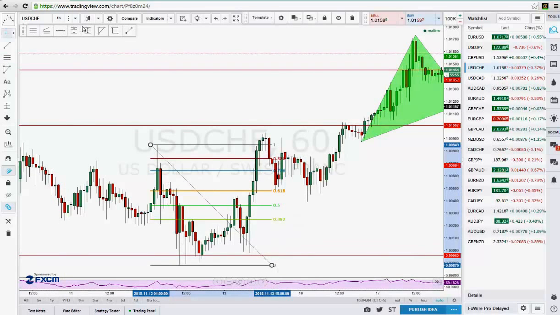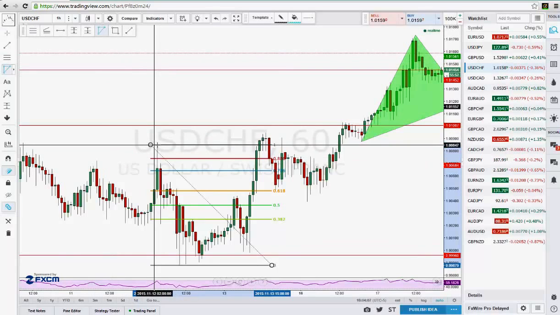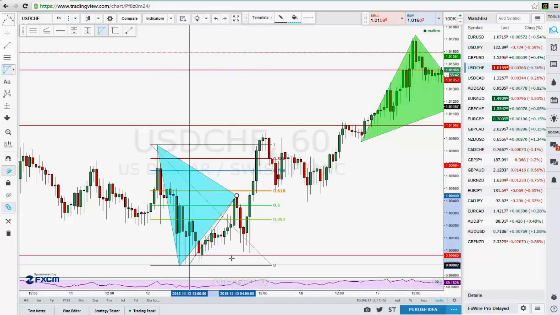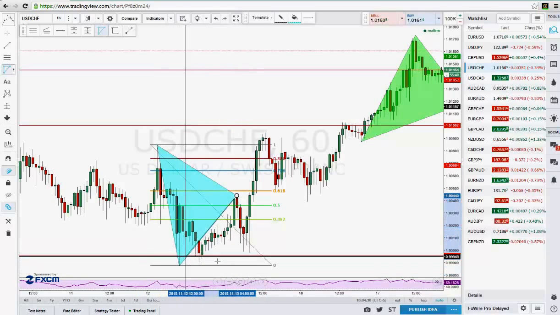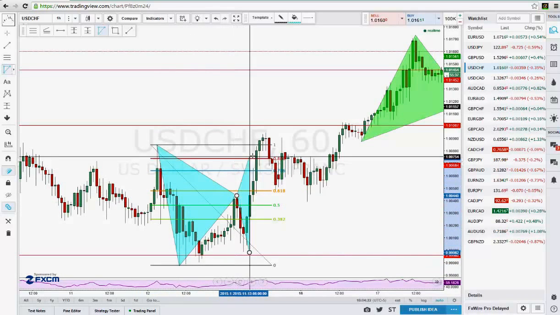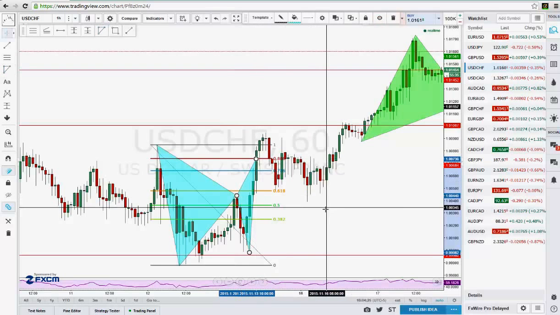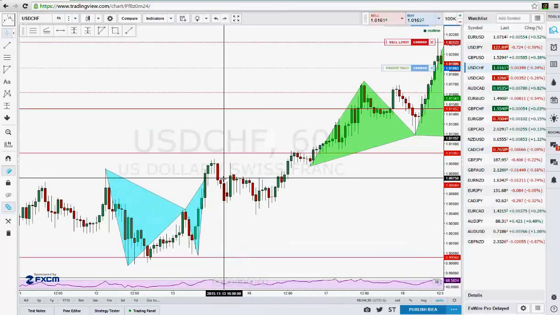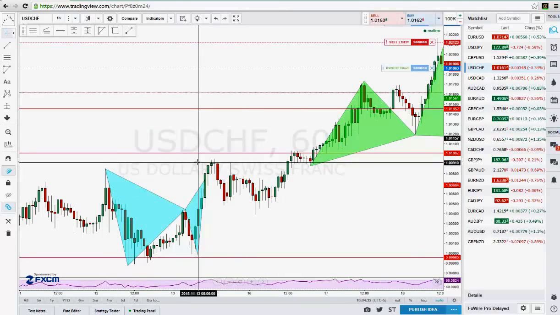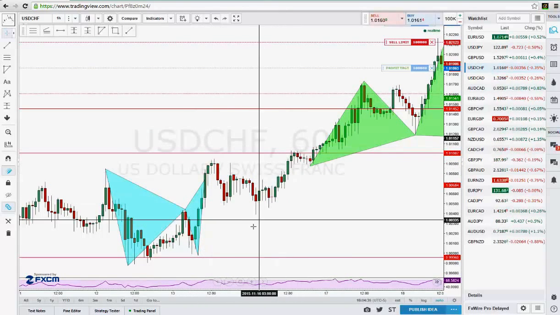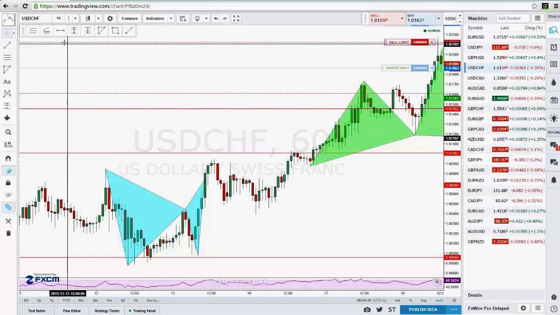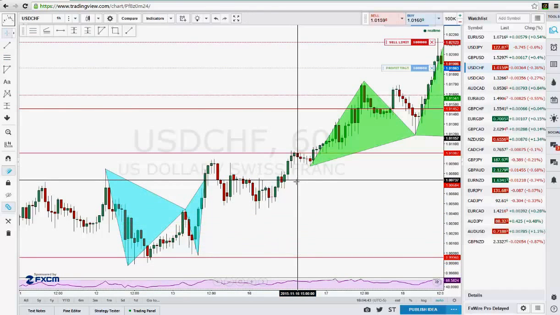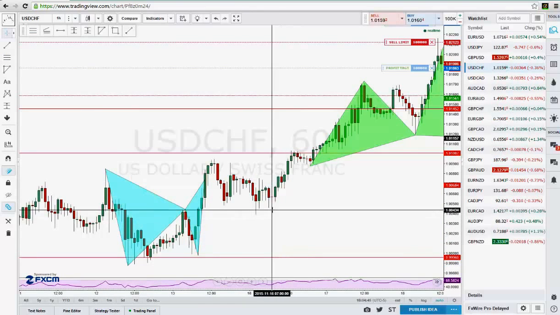It comes in like X to A to B above the 50% retracement, B to C did not break through A, and CD completion at the 886 retracement. Stops were about 20 pips above X on this particular trade, and we were stopped out over here. This looks like it hit targets, but I was actually slipped on this trade. Yeah, we got pretty close, and I got slipped on it. So nothing you can do.